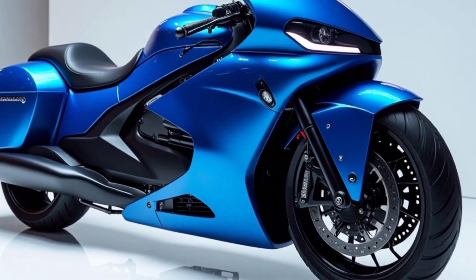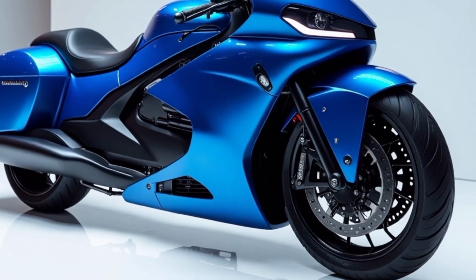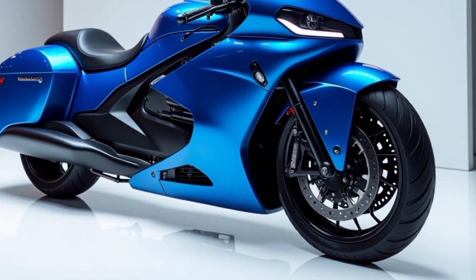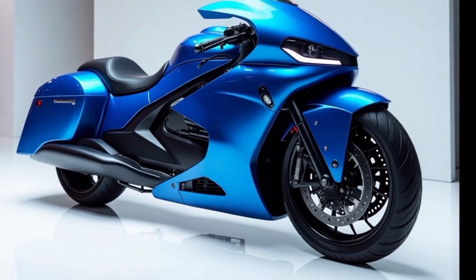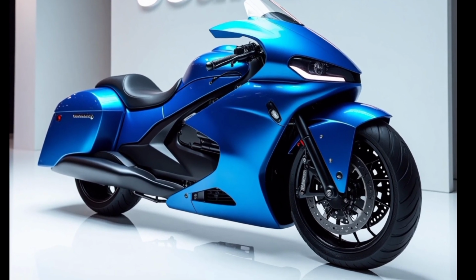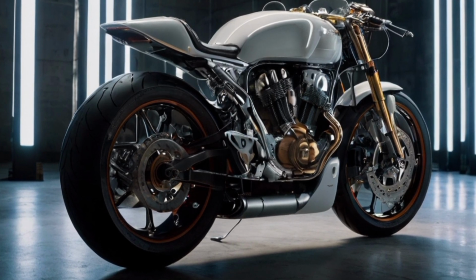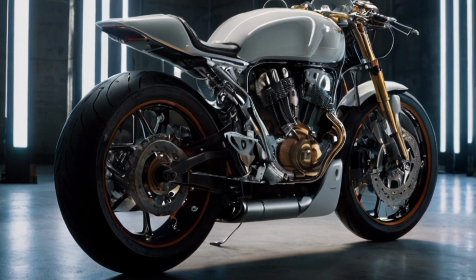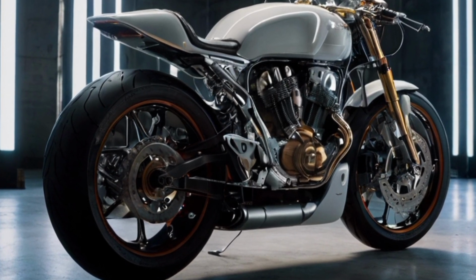The character of the V4 also adds a distinctive sound, deep, throaty, and raw, unlike anything else in its price bracket. Benda has equipped the Napoleon Bob with a 6-speed gearbox, and it's tuned for a smooth, laid-back cruiser experience. The power delivery is linear and refined, with torque accessible low in the rev range, perfect for that effortless cruiser vibe. This is a bike that doesn't demand to be ridden hard but rewards you with a satisfying growl and strong mid-range if you do.